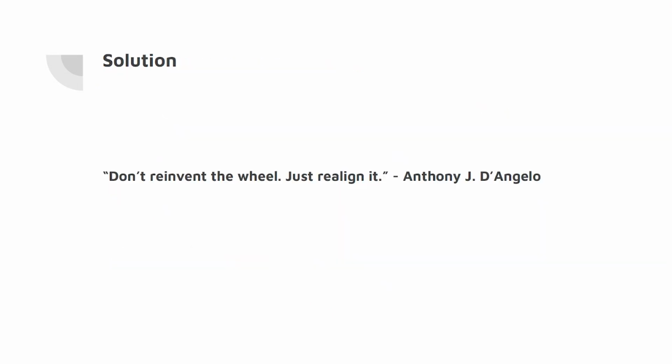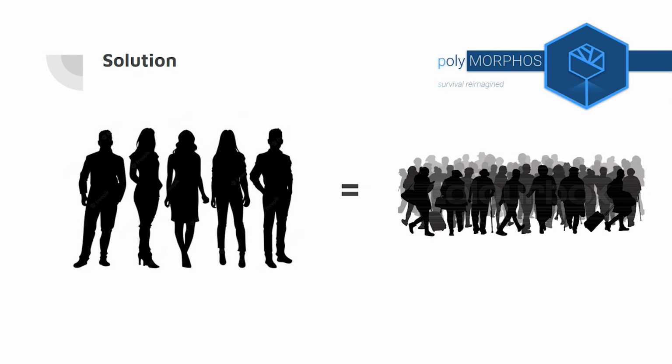So what's the solution to all the problems that we face? Don't reinvent the wheel. Just realign it. Think back to the planes. We just had to turn the solution on its side in order to make sense of it all and to eventually win that war. Because wars are won not just with good engineering and good information, but a good understanding of that information is what really takes victory to the next level.